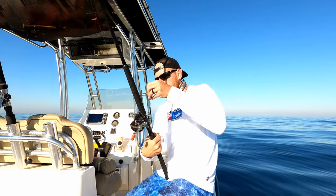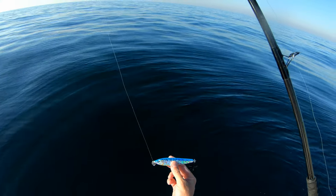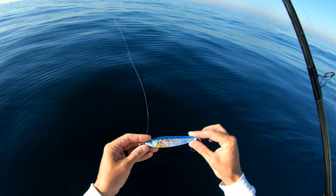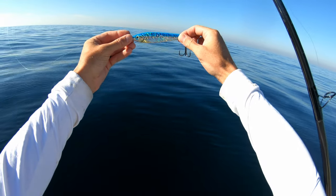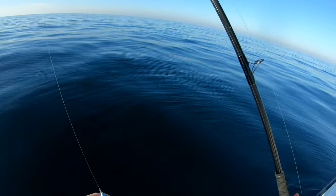What we are going to accomplish is present this bait in such a fashion that it flutters in front of fish on the bottom. I'll show you how to correctly demonstrate this bait and then let's see if we can catch one and show you how effective and simple it is out here in La Jolla. It's very important that this minnow is allowed to free fall so that it will flutter. You will want it to be weightless — it will flutter down on its side and glance light in all directions as it does so, and that will entice the fish to bite.